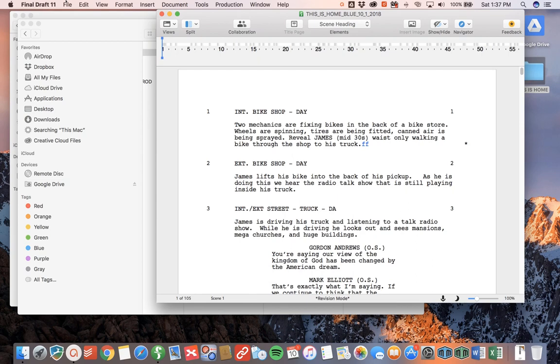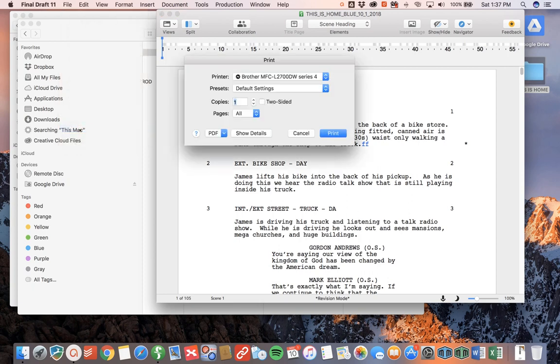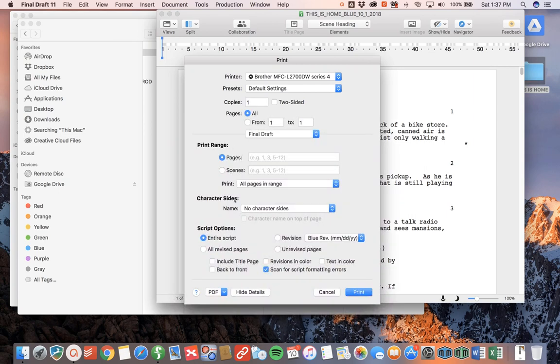So now what we're going to do is click File, Print. Instead of save as a PDF, we want to print because this will give us more options. Click Show Details. What you want to do is click Text and Color, okay? And then we're going to click Save, and we're going to include this title page.